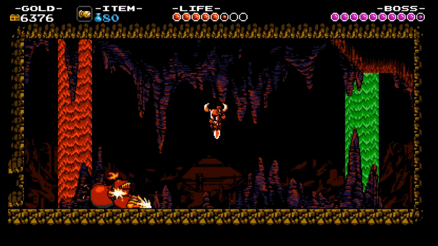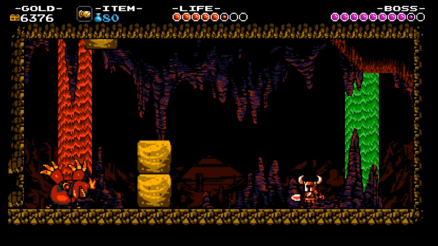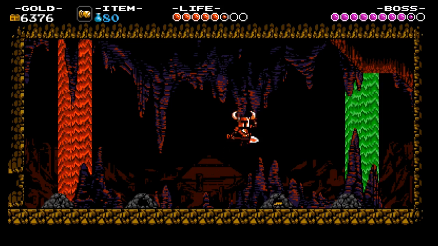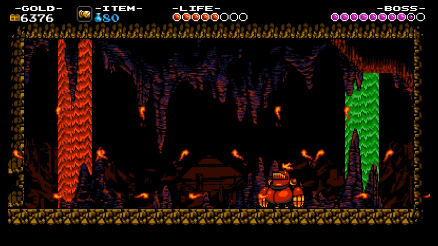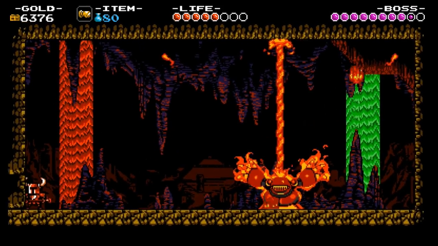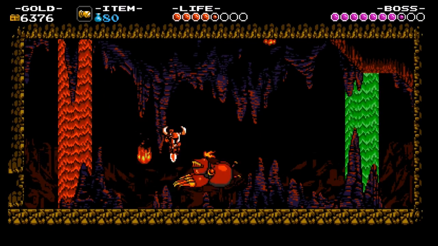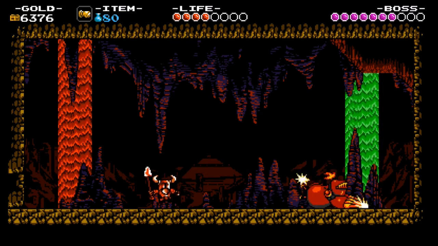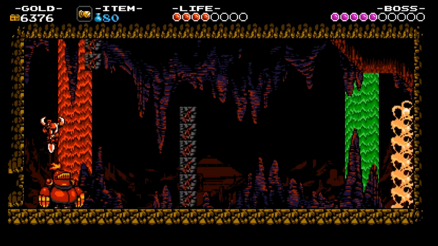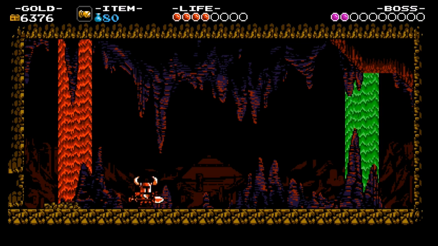Boing! Whoops. I'm guessing I have to avoid those sparks. Alright, here we go again. Oh boy, he uses earth and lava. Not good. Boing! Boing, boing, boing! Wow! This is pretty easy right now, but why do we get the feeling it's getting tougher?